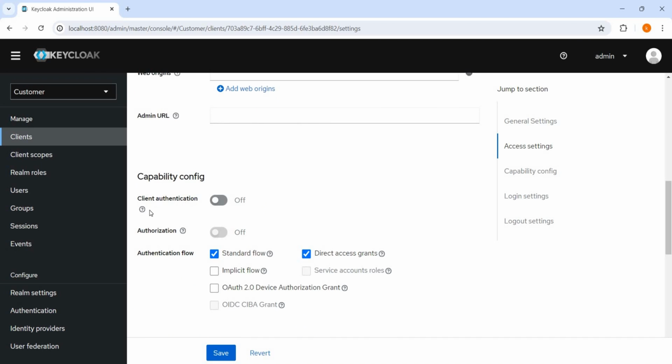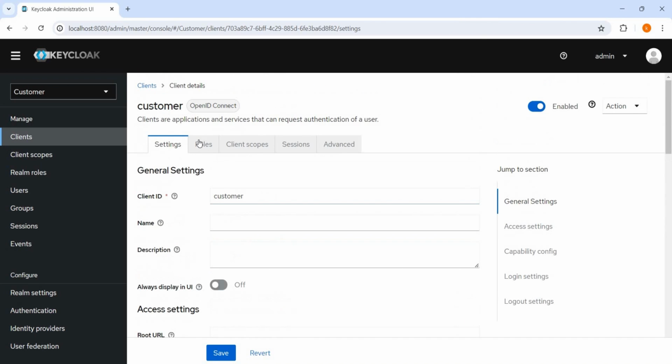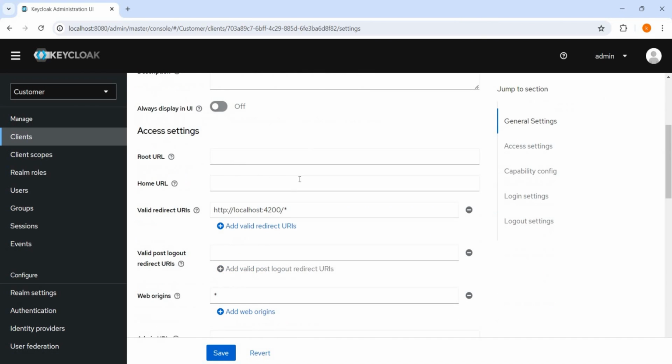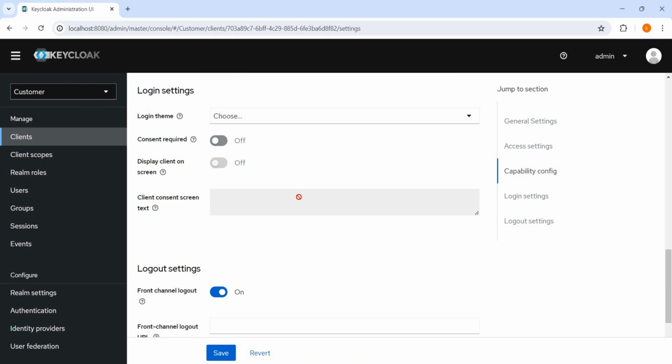Okay, and the client authentication, this should be a public client. I have used Keycloak JS in Angular, and Keycloak JS wants the client to be a public client. Without a public client it doesn't work. We can see it defined here: if client authentication is set to off, it is set to public access type. Okay, so we have to do that, and if we do public access type, we won't see the credential tab here. So this is the thing we have to do, and the rest of the things are similar.